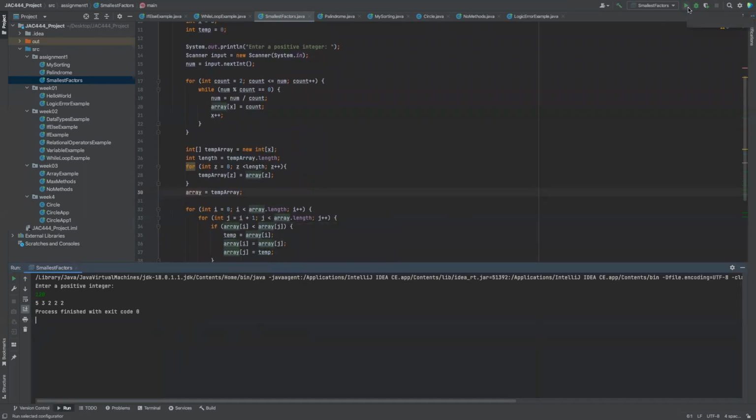And then we run the program again and enter 3,500, and you could see that the factor numbers are 7, 5, 5, 5, 2, 2. So we run the program again, and then we enter the number 60. And you could see that the numbers are 5, 3, 2, 2. Okay, that's it for question 1.